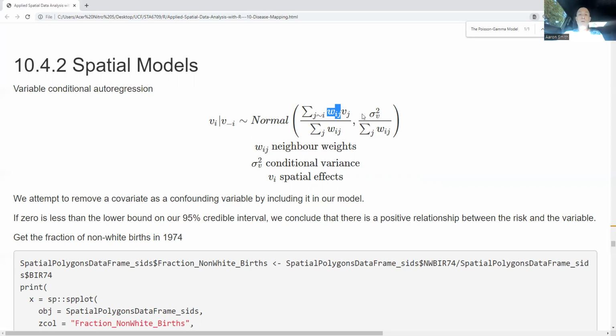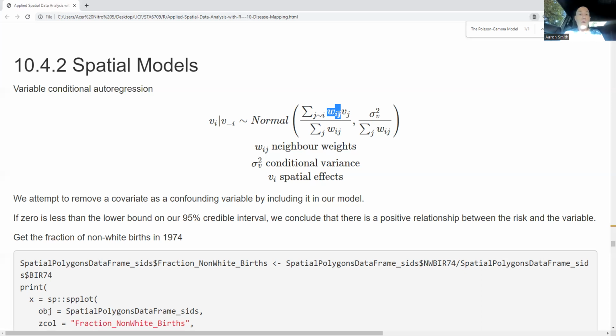I is the county that I'm interested in, and J is the neighboring counties. So this says how much the neighbor of county I influences the outcome of this variable.